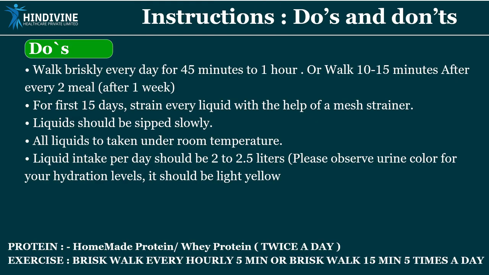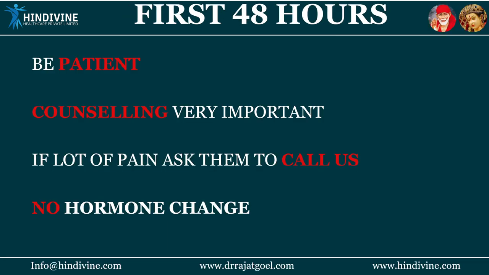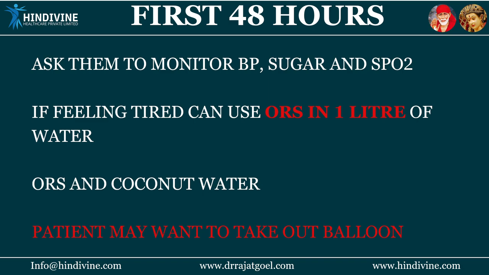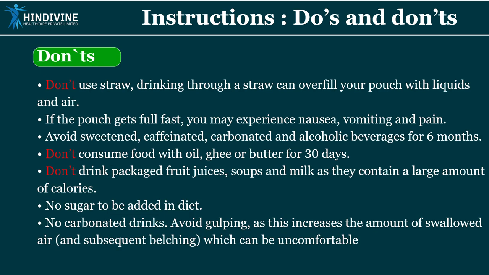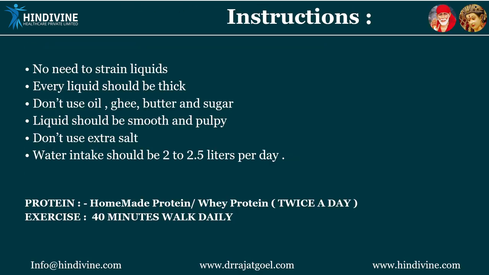Phase 3, okay. In phase 3 you can use normally 1 to 2 teaspoons of desi ghee if they are walking well, and also 1 to 2 teaspoons of normal healthy oils can be used if they are walking well. That is not a problem. If they are using desi ghee, they have to walk. Otherwise, no desi ghee. Just give them oils like PUFA, polyunsaturated fatty oils, and all.